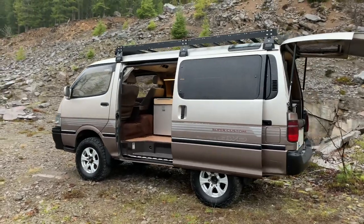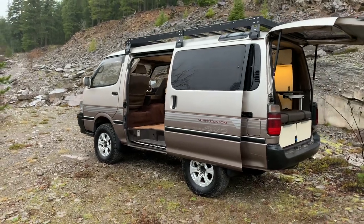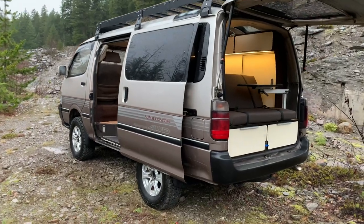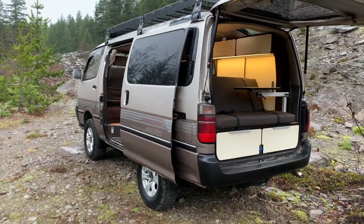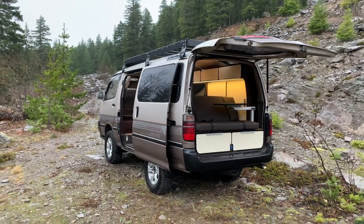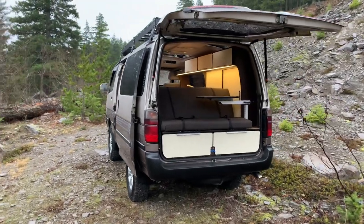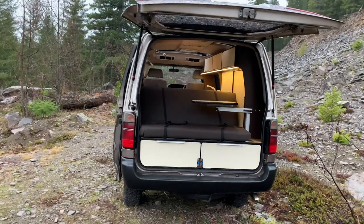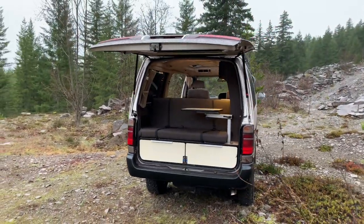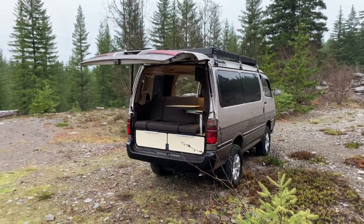Now, mentioning the transmission, I'm going to go through a lot of work that we did to it, and hopefully I'll remember it all. When this van came to us, it had an issue with shifting. It would not shift directly from drive. It wouldn't start in the first gear. I think it would start in the second or third gear, from what I recall. It's been a few months, but either way, that was a problem attributed to the shift solenoids in the transmission. In order to fix that, you have to drop the transmission pan, and we replaced all three shift solenoids with an OEM shift solenoid kit, which fixed the problem.